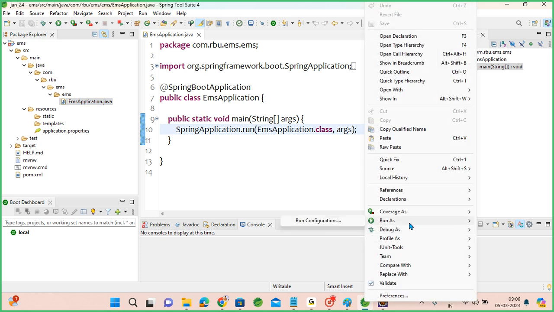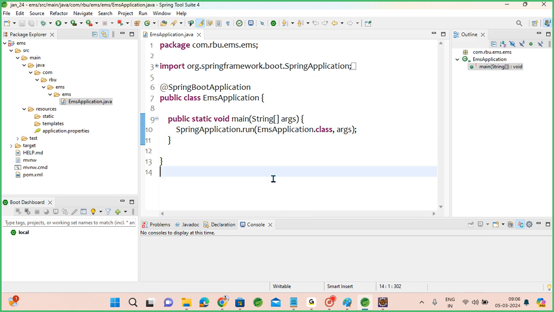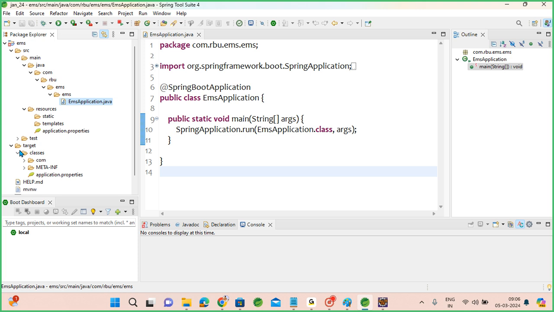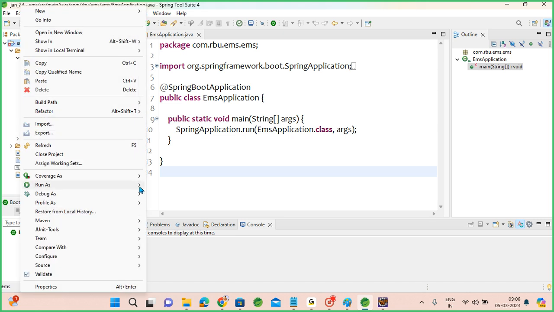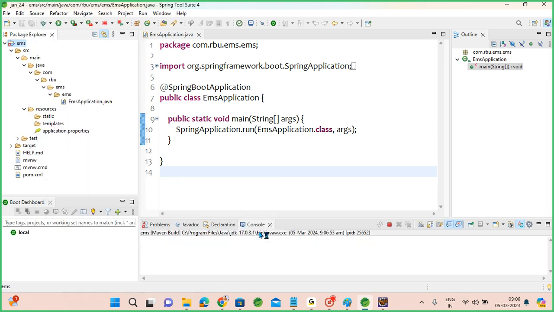Run as, it's okay. If it is not running also, fine. Once we have done the build, there should be one jar file created. Using that jar also I can run this project. Run Maven build.